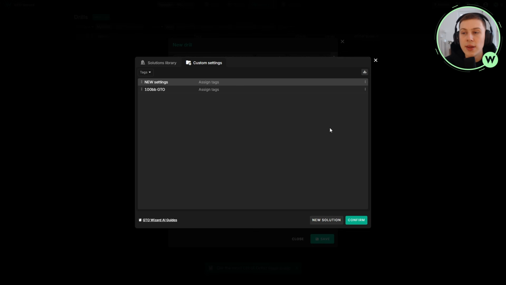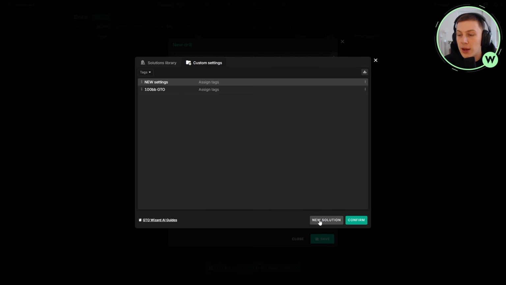I recommend the custom settings again for the same reason as we discussed before, because we want to use not too many sizes. We want to use one size only on flop and turn, to not complicate strategy too much and actually apply and learn with the settings we just used. So I recommend the custom solution.